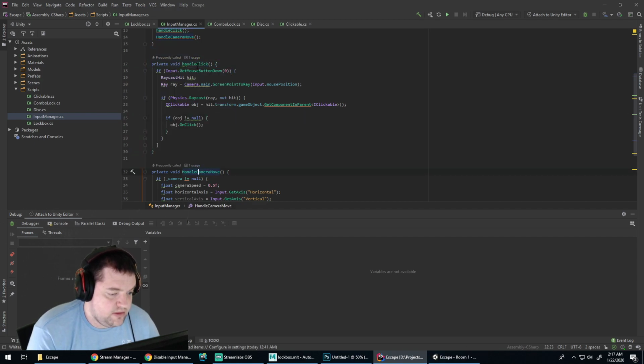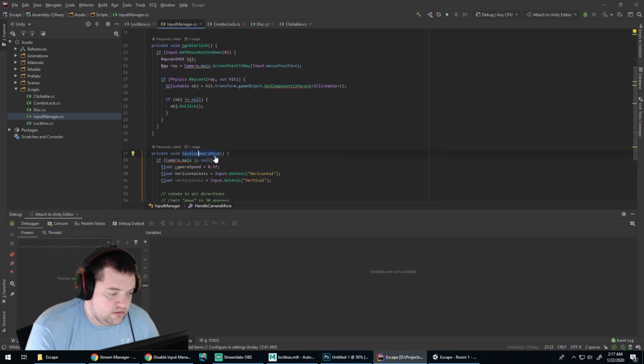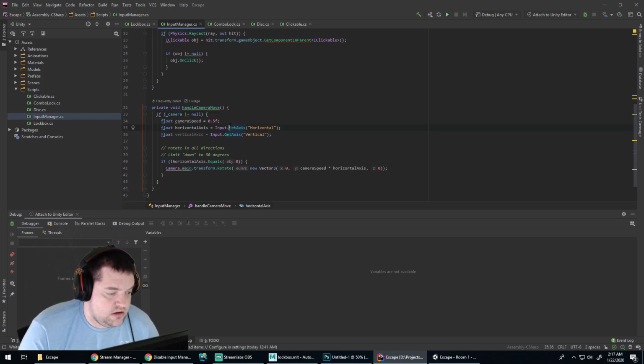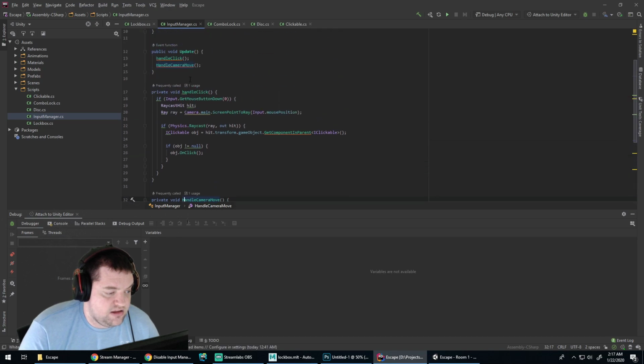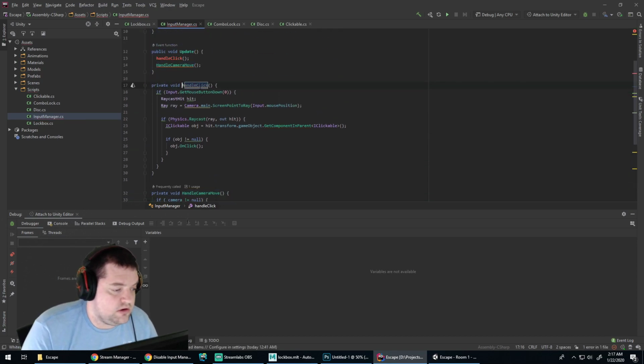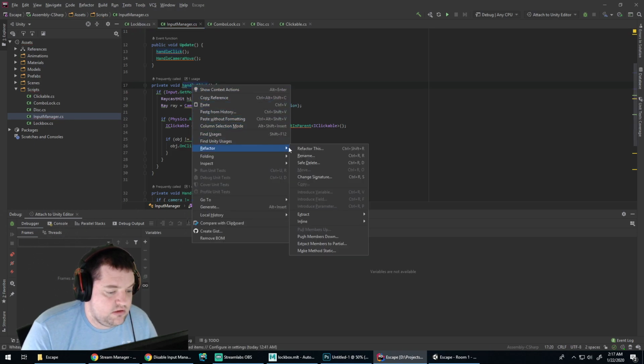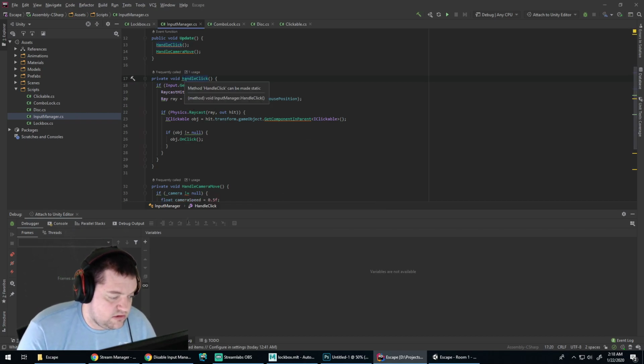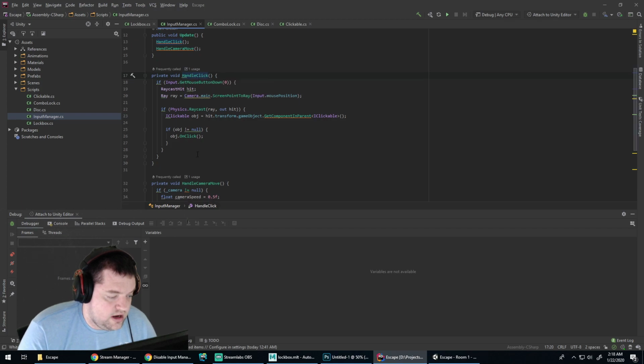That's weird. This one it recommends I rename, but that one it doesn't. So one thing I don't like about Unity with it being C# is their naming standards don't actually line up with the C# naming standards, because normally this would be public, and so then you end up with these weird kind of cases. Whatever.